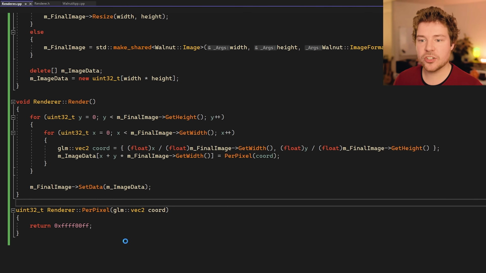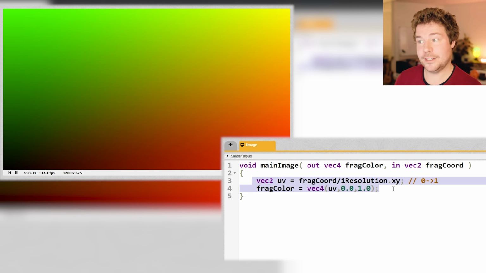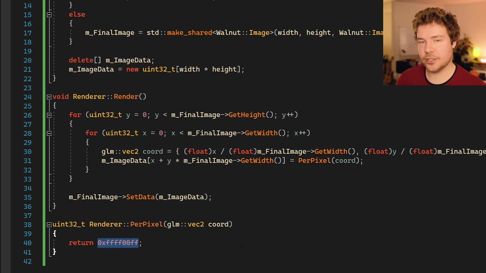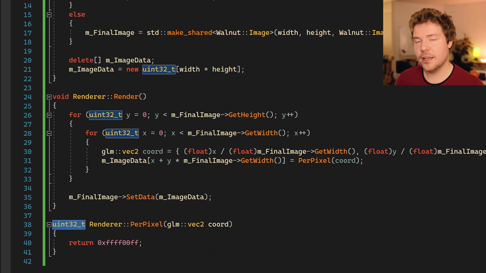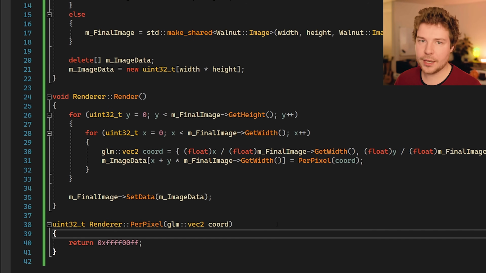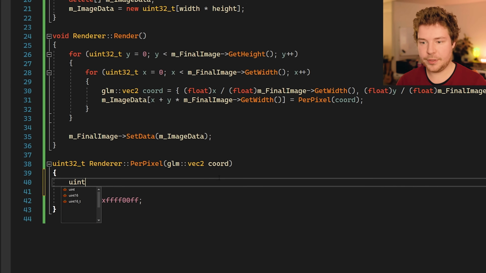Now, since we did just convert our whole program to be very much like Shader Toy, why don't we try this exact example? So UV is already there, that's our coordinate, so really we should just be able to set frag color to vec4 of UV, 0 and 1, right? Now, we're using integers for now as our colors, so it's going to be a little bit different. We'll have to convert into that. But ultimately, we're going to switch to using floating point images eventually. I'm almost tempted to just do it now, but I think we'll do it next time, just so that we can keep things like it was originally. But to make this happen, what we would need to do is simply grab the red channel, which we'll set equal to coord.x.